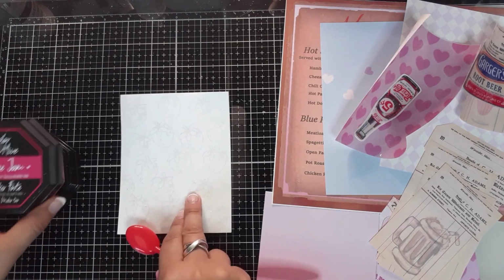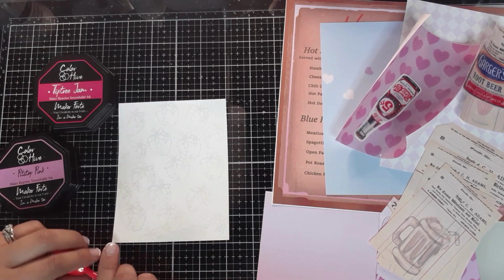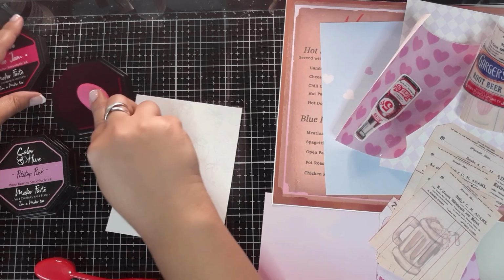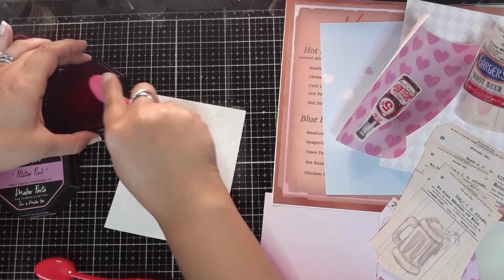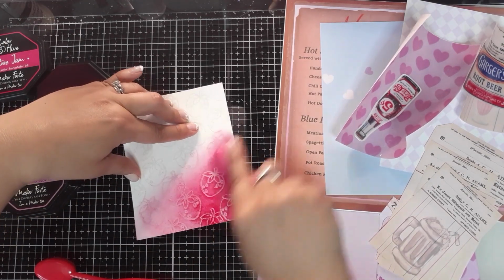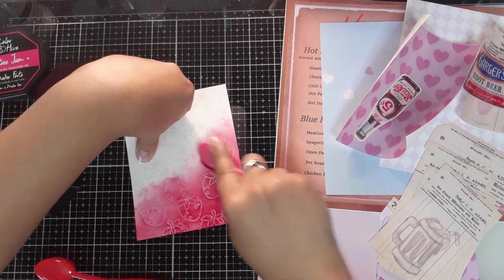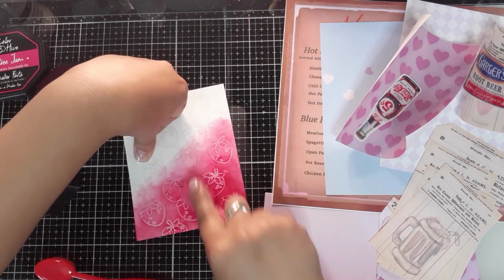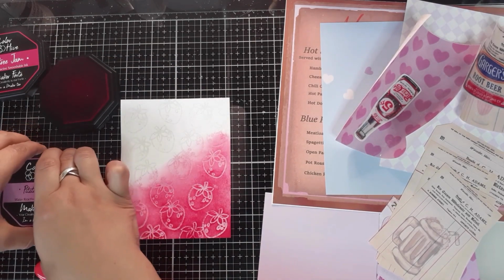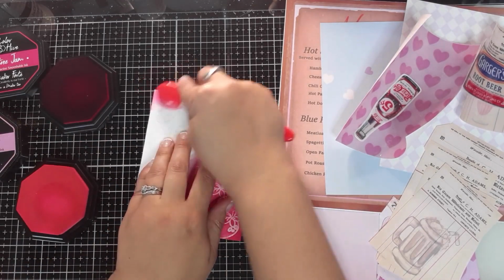I'm going to use the Color Hive inks. I'm using Pit Stop Pink and Tiptree Jam. And I am just going to make a blended effect happen, starting at the bottom with the darkest color. This is a super bright pink. I love it. It's very strawberry-ish. And then taking the Pit Stop Pink, which is a lighter, brighter pink, and starting at the corner.